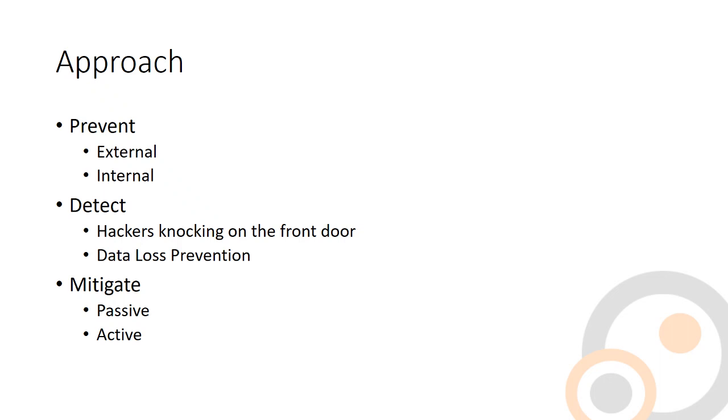So you've got to adjust this against how much it matters if you get breached, and then have an appropriate security. Because also if a state actor wants to get into your system, they're going to get in. I don't care what you do, they're going to get in. The British government broke into I think it was a Belgian bank, by breaking into a bank worker's flat and installing malware on his laptop. So if you have access to those kind of resources, they're going to get in, okay? So you just got to think about your security posture and then think about these levels of approach. So, I'm primarily going to talk about prevention today and a little bit about passive mitigation.